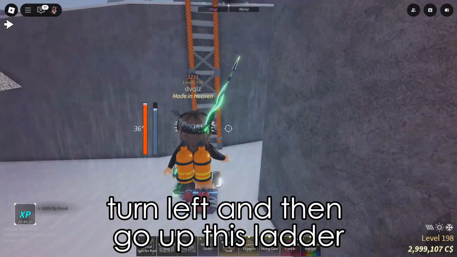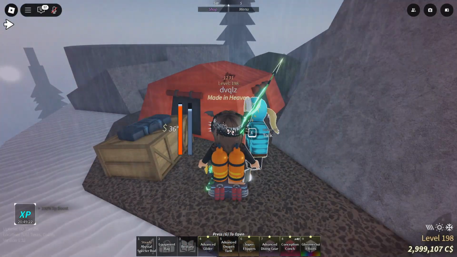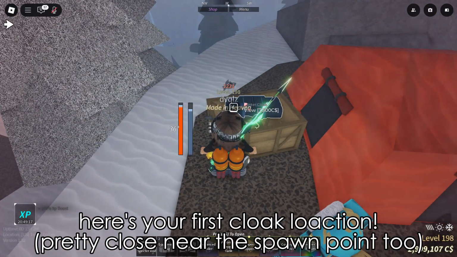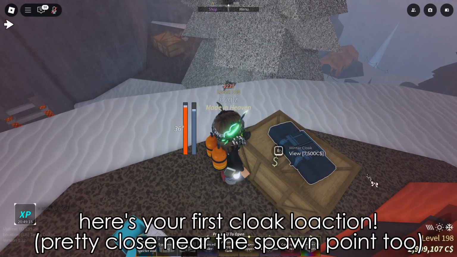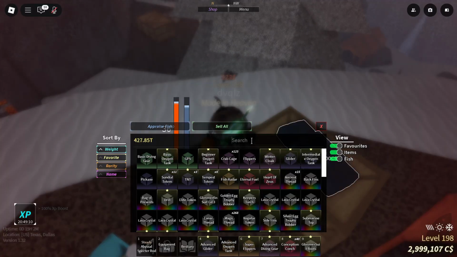And sorry, my throat's itching. Once you get over here, turn to the left and then go up to the ladder, and you see this NPC with the blue jacket, and you see your first cloak location right here, and this costs 7,500 C$.